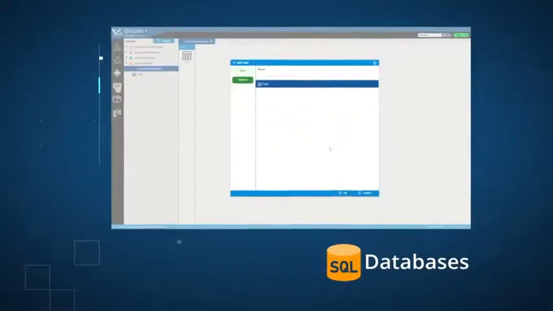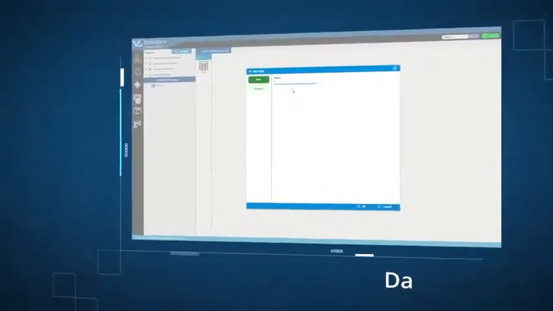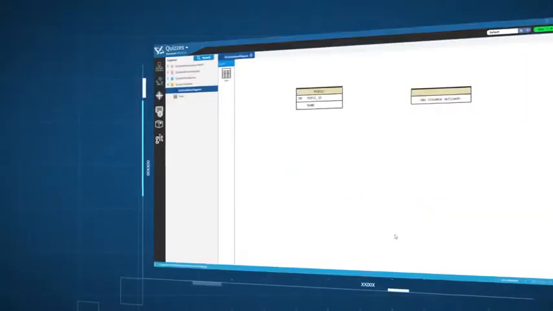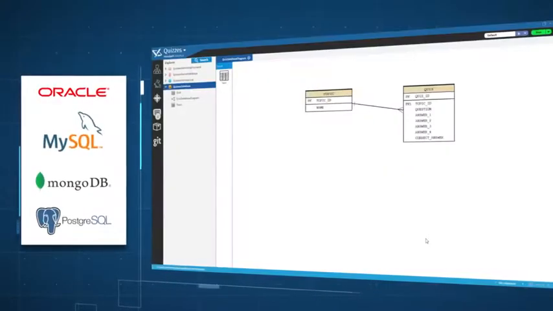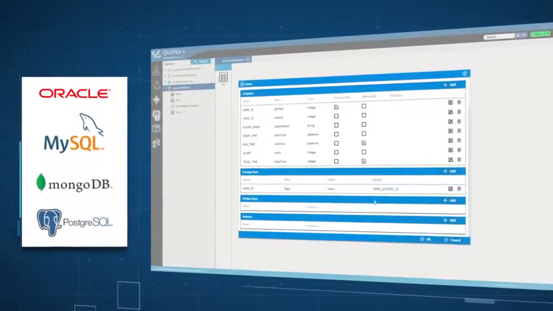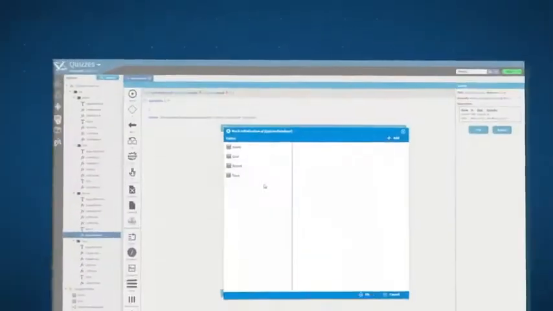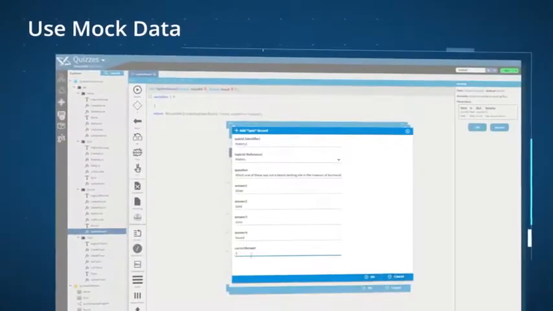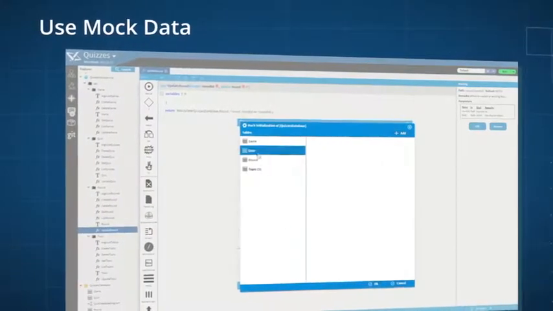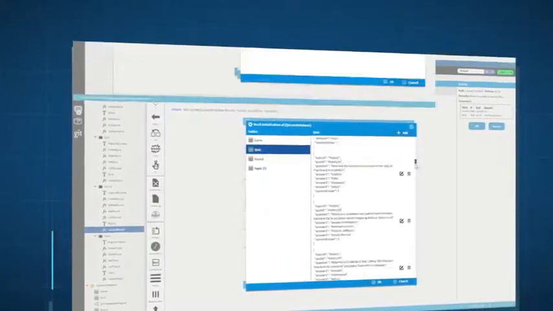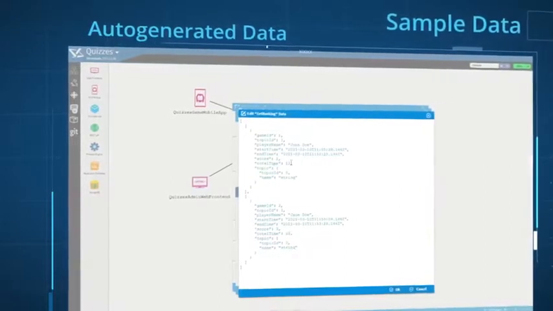If you already have a database, just use a wizard to introspect it and import the data structure of your solution. But you can also define your data structure right within Blazedpath. Note that you can build your applications from both relational and non-relational database systems, or not use a database at all. Blazedpath has a built-in mock data generator and entry tool. You don't need to be connected to a real data service to start building your solution. Just set a data source and mock mode and use them to accelerate development.